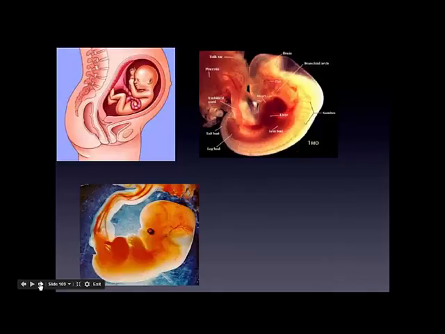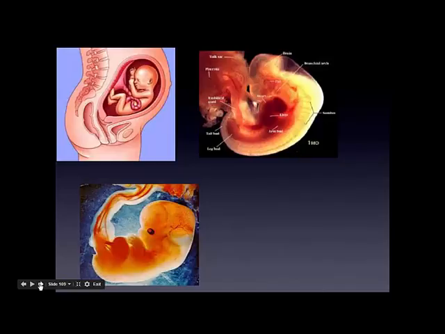If we look a little later on, it's obviously a little more advanced. We can now see the arms and the legs. You can see the head. You can see the umbilical cord. You can see the arteries and veins carrying that blood from this embryo to the placenta up here and back. How do you see through the head of the fetus? It's just because it's very thin and very clear, a transparent membrane, not so much like thick skin that you would think of.